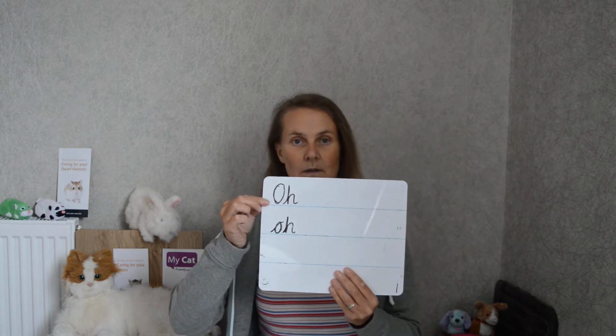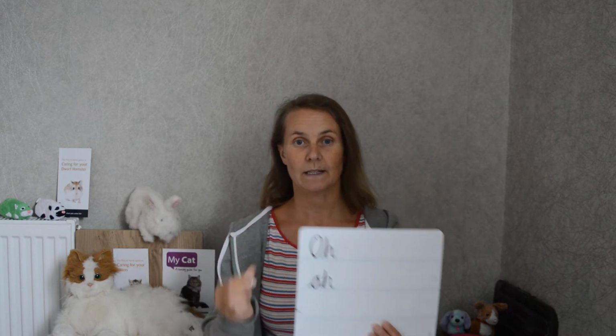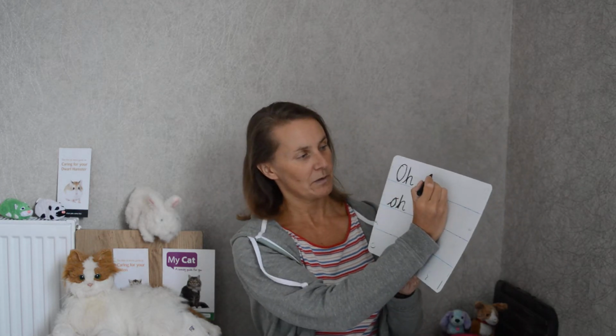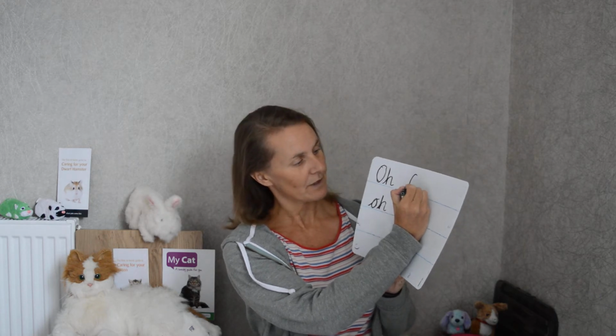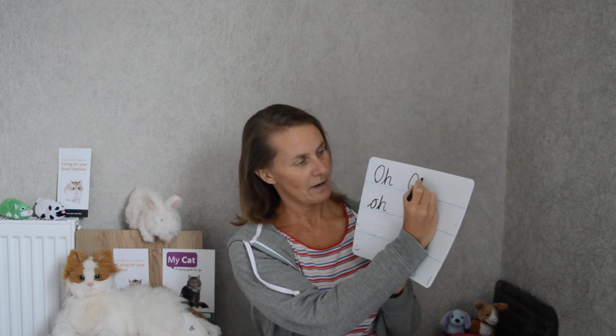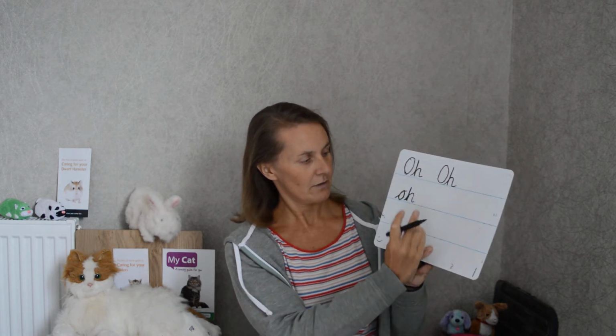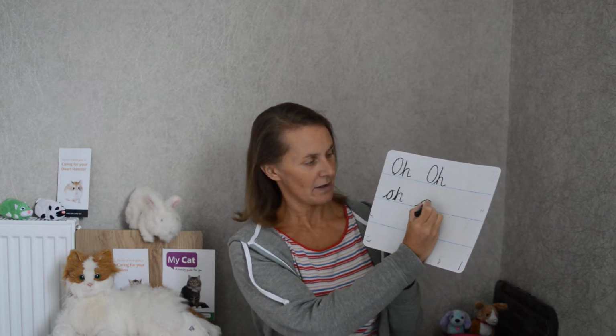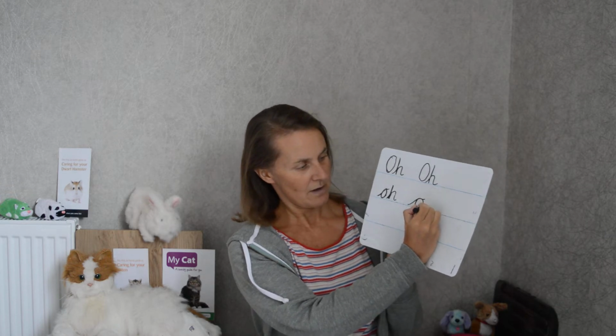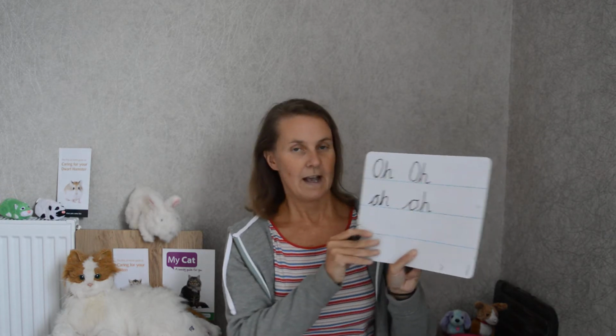Okay, and then we've got our tricky word, which is this week "oh". I think, oh my goodness, or oh dear, or oh what a beautiful day. So we've just got O and H to make "oh". So if it's at the start of a word, it would have a capital O, wouldn't it? And then your lowercase h. Or if it was in the middle of the word, we'd start on the line, curl it round, stop, go back, O, and then your H.